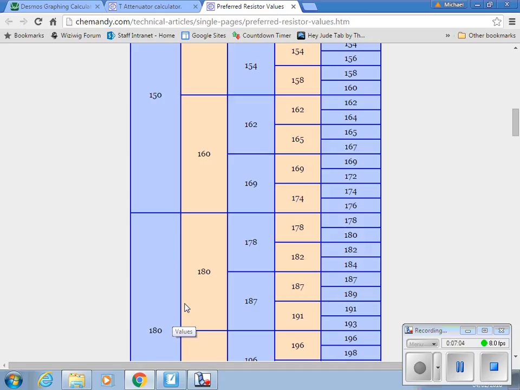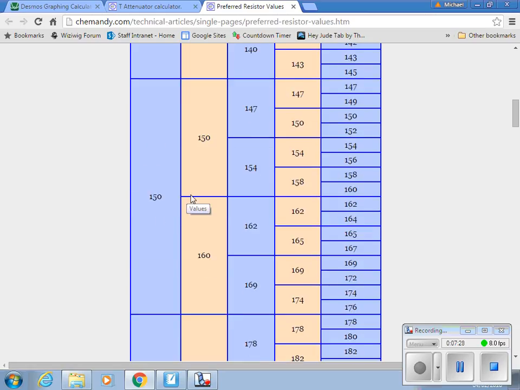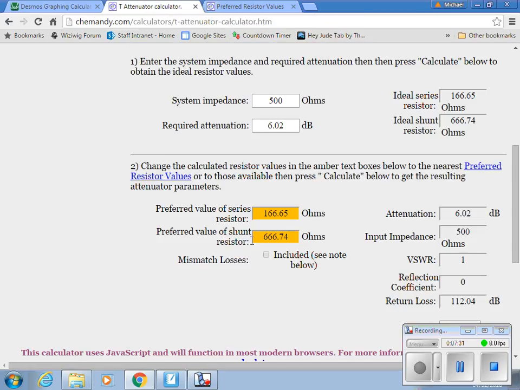If they're miles away, then we might look at putting something in series or parallel to make it a little bit closer. But if you do too much of that, you'll have no difference to talk about in your assignment. That's not the idea of it. Okay? So we're looking at using 150 or 180 if we pick from the 10% range. So we'll go back in and change that one to 150.